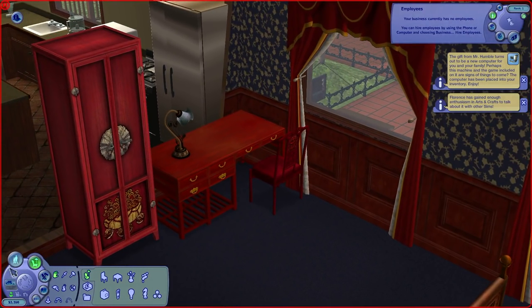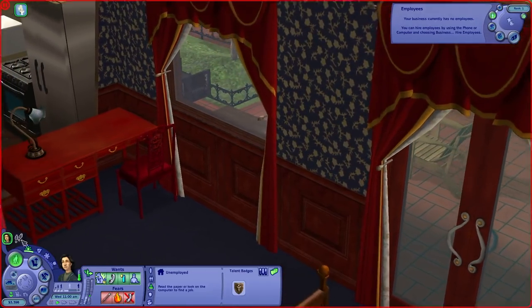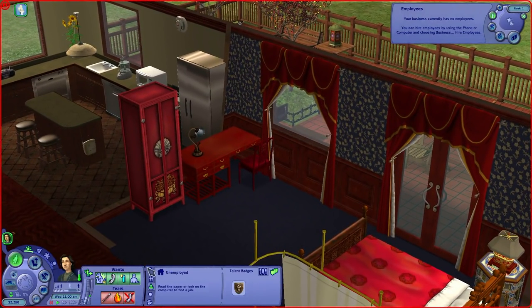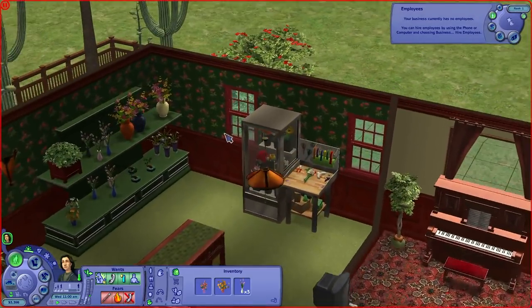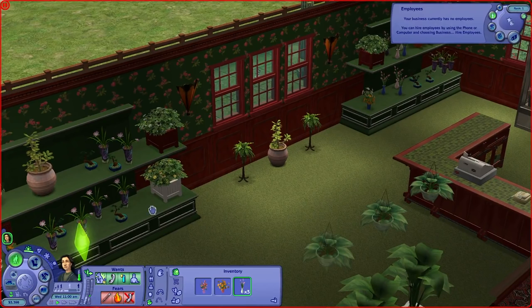Okay. So let's just get rid of these notifications. I do like how The Sims 4 handles its notification system. I think it's definitely the cleanest of all of the Sims games so far. So I'll just place that there. And yeah, let's sell some world killers here.